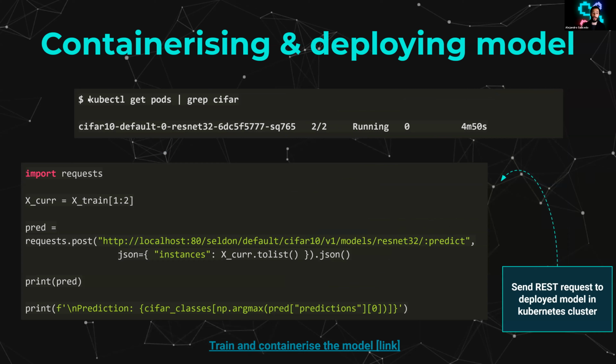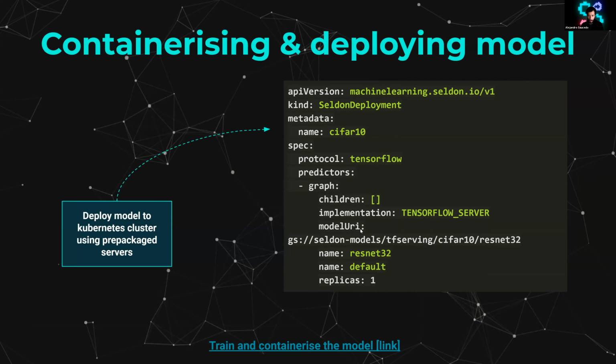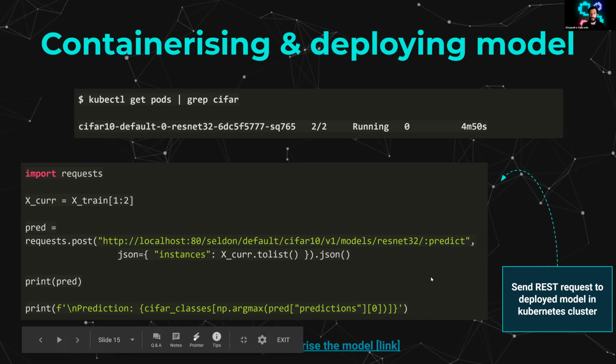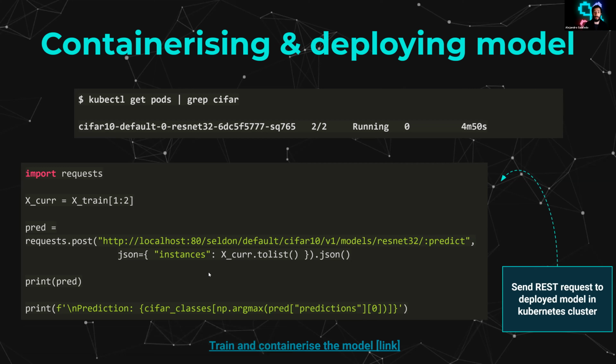What that then allows us to do is we can actually check that when we deploy it, it's actually deployed, it's running, and we actually can send a request to the automatically created path, right? So in this case, the name of our model is CIFAR10. So here we can actually pass it to Seldon / namespace / name of your model prediction, right? So that's basically it.